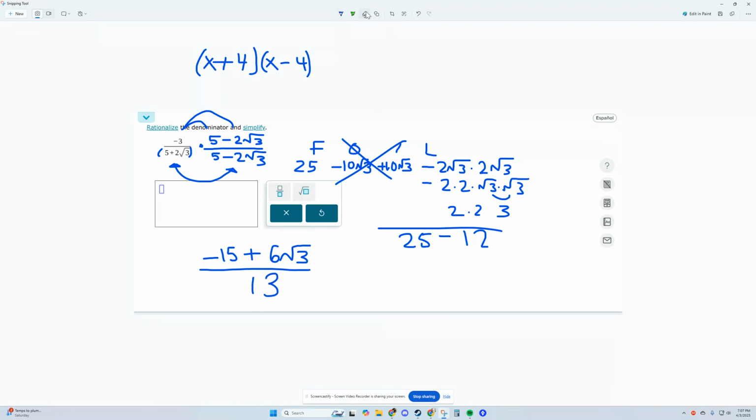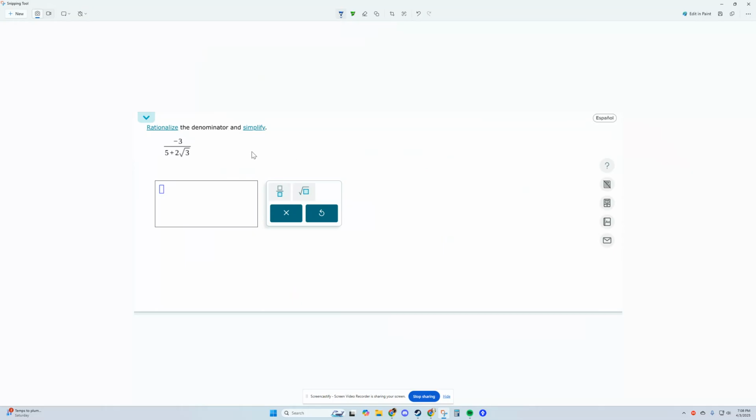My pro tip for this would be don't just jump to this last step. What you want to do is actually write out, okay, 5 times 5, 25, 2 times 2 is 4, and then times 3. So I would actually be writing out these steps. I wouldn't try and do it in my head. And what you're always going to do is you need to have a positive root of a number if it's like 4 root 7, and then times negative 4 root 7, because then when you multiply them that will cancel this out and you want your root to be gone as well.